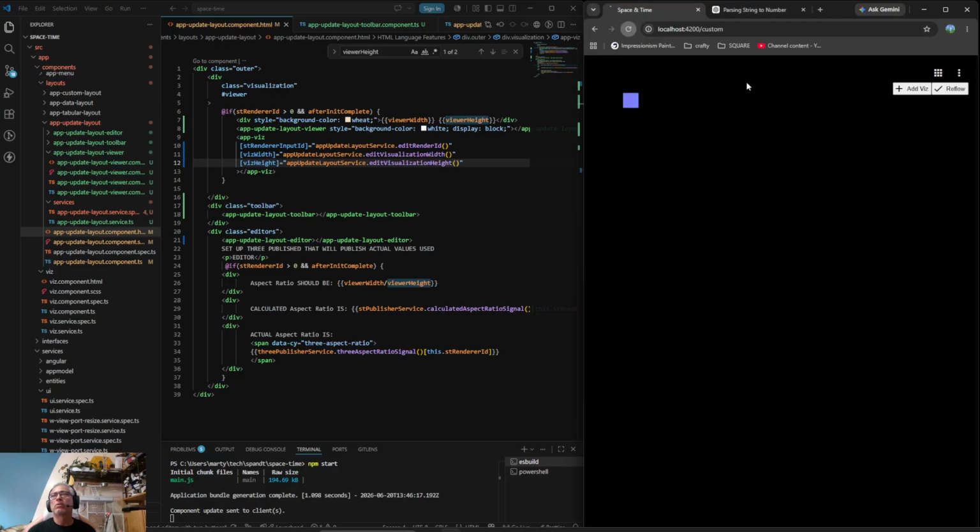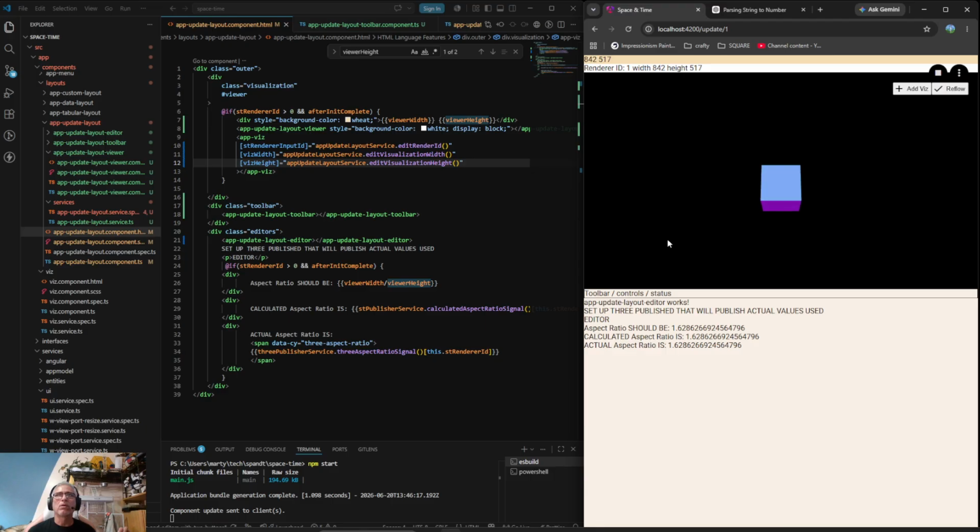And let's reload. Add, add, update. Okay, so that's all working. So in theory, I should be able to just grab this whole thing now.